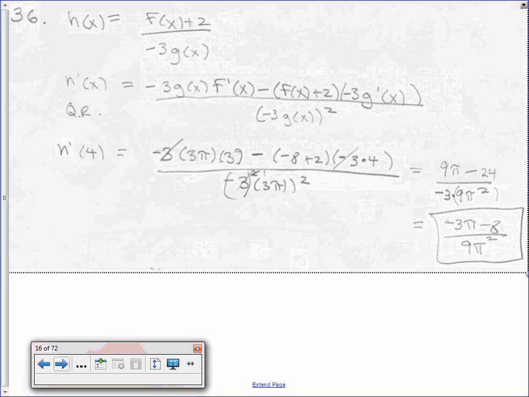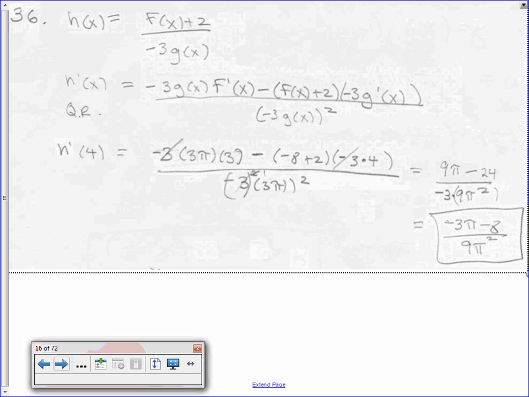Okay, for 36, I know this is kind of faint here, but this is one of these chart problems. First you figure out the derivative using the right rule. And the right rule to find the derivative of a quotient is the quotient rule. On this answer key, whenever I write QR, that's quotient rule. Whenever I write PR, it's product rule.